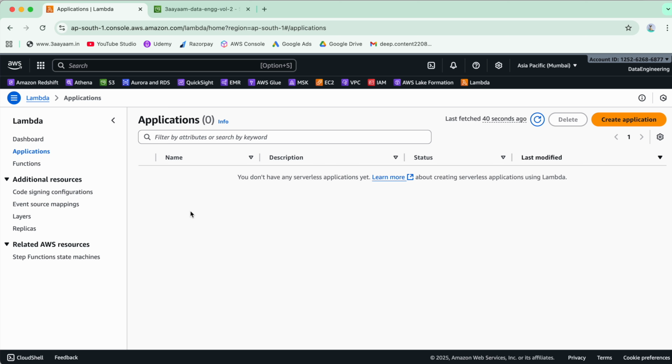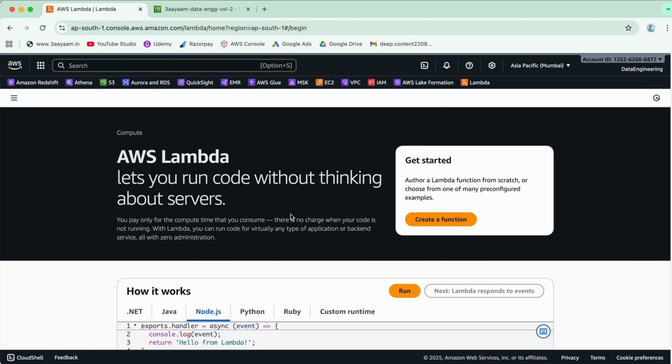So in that case, the most common use case is whenever you upload a file in S3, you want to have some automated processing, or you have sent some data to SQS. Lambda should pick up those data, those messages, and then do some processing. So I'll show you using S3, and the other things would be pretty much similar. Okay, but before that, I have to look or create Lambda function.